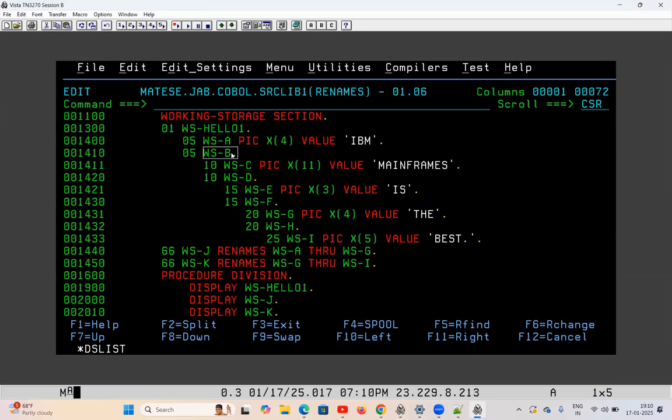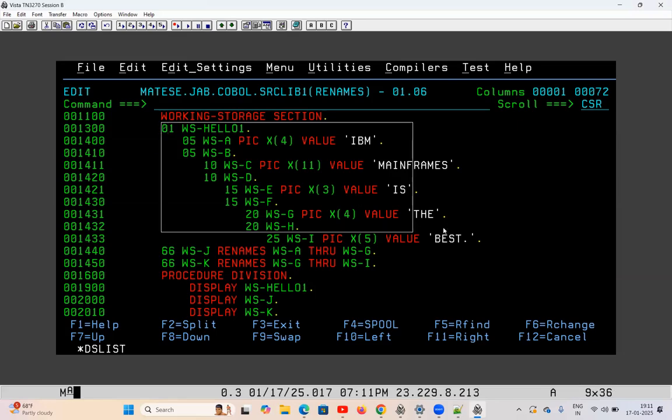WSB, mainframes is the best, because under WSB there are two, WSC and WSD. If you display WSC, it will be mainframes. If you display WSD, it will go till the last, "is the best", because under WSD you have two, E and F.